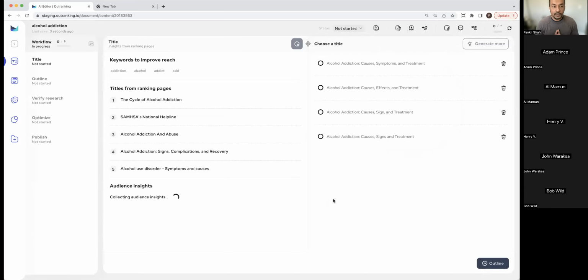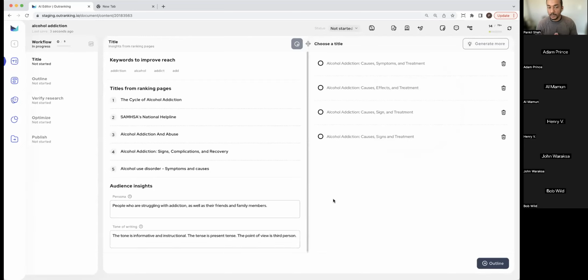Okay, all right. So we started the workflow. The first thing that we want to do, since we went with the AI writing workflow, and I think everyone is going to be doing some sort of AI writing workflow, even if you are doing content brief workflow, we can go through the same keyword and generate a content brief that you can use. But since we are in the AI writing workflow, it starts with title. We want to pick a title to ensure the consistency going further with everything that we do with the page. So analyzing and finding the right way to address the title is going to be of paramount importance.